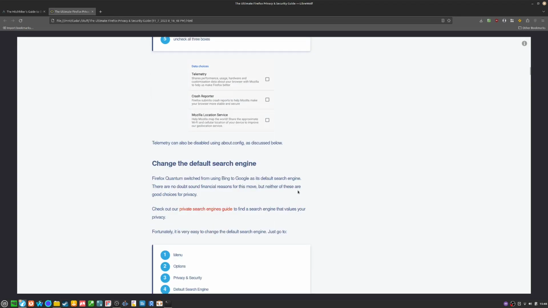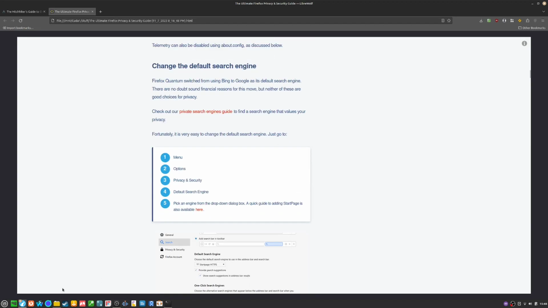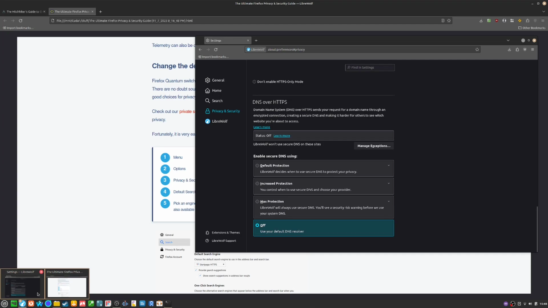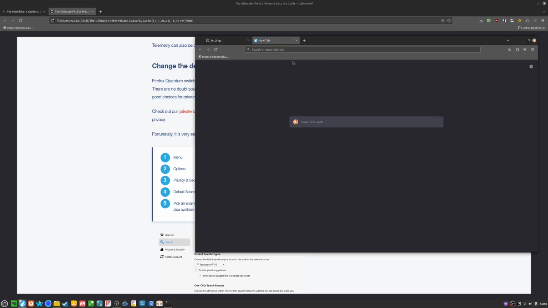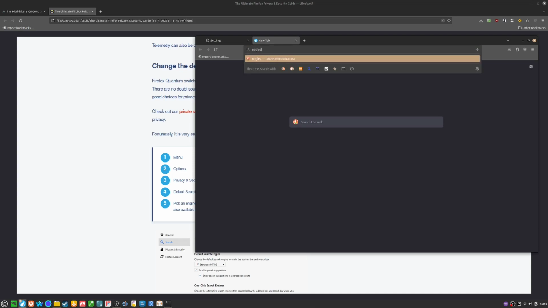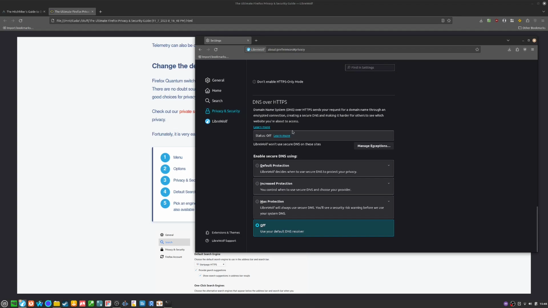Next, we need to change the default search engine. The default search engine for LibreWolf is actually DuckDuckGo. That's actually bad news and is a honeypot, so I would not recommend DuckDuckGo. If anything, you're probably going to want to use a SearXNG instance. I personally use Gleester, but that has been acting like absolute garbage recently. So I could probably do Searx.be. I think Searx.be should work.